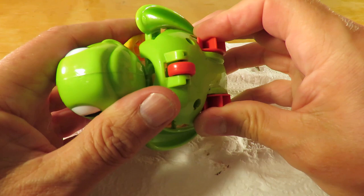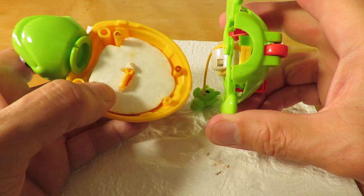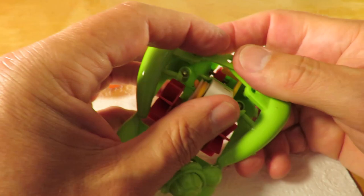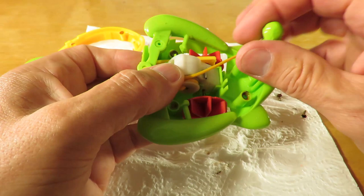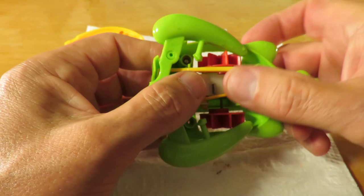There's always one that doesn't want to drop out, isn't there? Is that coming apart easily? Yes. Let's try and hold it together as it comes apart. We've got a bit of foam to stop it sinking, and we've got the head which we can pull out if we want to. This is the bit I wanted to see — we've got a standard clockwork motor. You'd either have a key attached to wind it up, or in this case we've got a bit of string wrapped around the pulley.